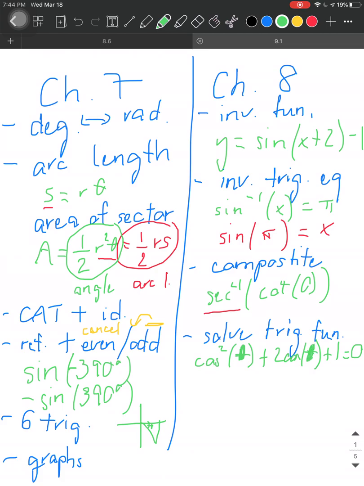So the quick way to do this one is to recall the factoring methods, the X method, diamond method, whatever you want to call it, that you learned in high school or whenever in the past. If it's easier for you, treat the one function that you have in the problem like x. For example, we have cosine here, the only trig function in the problem. So we're going to start by saying x equals cosine theta, and then replace cosine theta with x. So technically we're going to have x squared plus 2x plus 1 equal to 0. And from here we solve for x, and at the end make sure you substitute it back for cosine theta, solve for theta, you get the angle, you're done.